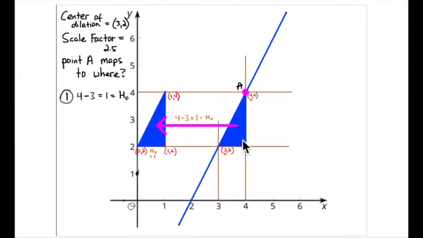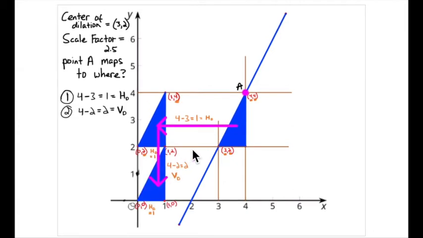So first of all, we're going to shift it to the left. So that's the x-coordinate 4 minus this 3 right here. It's going to shift it 3 units to the left, and it's going to put this angle on the y-axis. So shift it 3 units to the left, and that tells you the horizontal distance, which is 1 unit. So 4 minus 3 is 1 unit. And then shift it 2 units down. So we're going to shift this triangle 2 units down. So that's this y-coordinate minus this y-coordinate. So 4 minus 2. So we're going to shift this down 2 units.